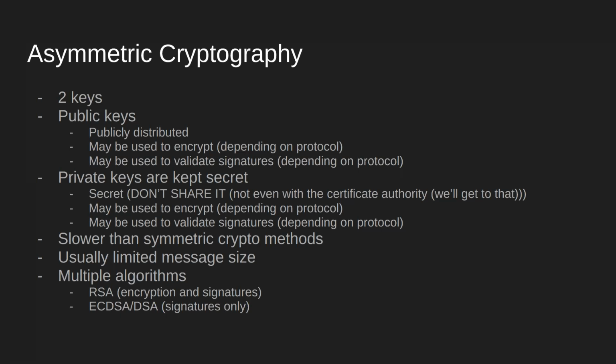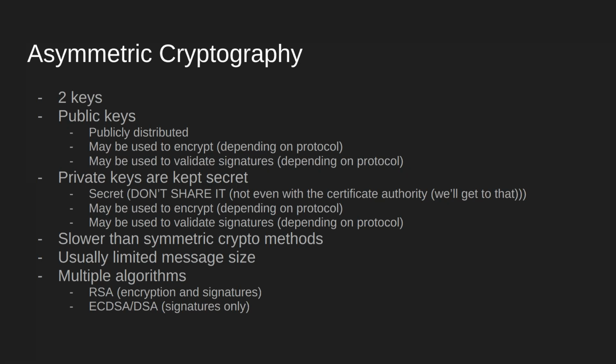Oh, whoops, there's a typo. They're used to decrypt, and they're used to generate signatures, not validate, and not encrypt. Not every single asymmetric cryptographic algorithm will support both encryption and signatures. It depends on the algorithm. They're kind of slow and they're limited in message size, but the fact that you have a key that you can share with everyone makes them very useful for setting up a connection.